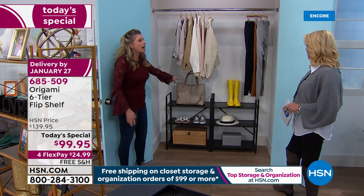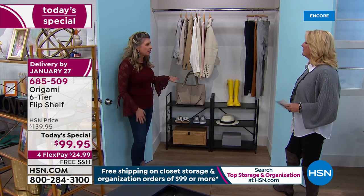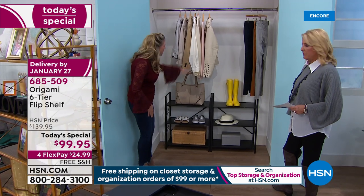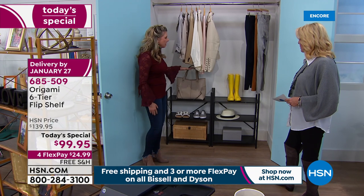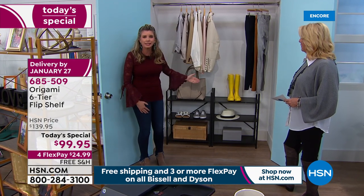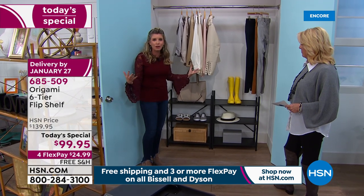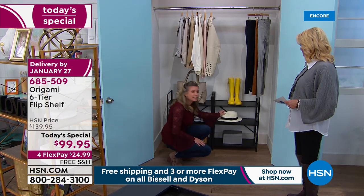Brilliant design. So smart. I find shoe racks a pain to put together, to find something that's going to fit in there that's strong enough, that's not going to bow, with enough room for my boots. Look at this. There's still plenty of space underneath my hanging jackets and shirts. You put your long dresses and your jeans to the sides of this, and you have a complete system. Shoes, handbags, clutches, scarves, belts, everything that is loose and doesn't have a home in your closet now has one.